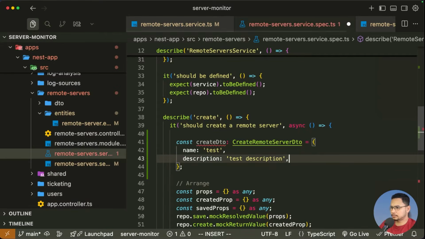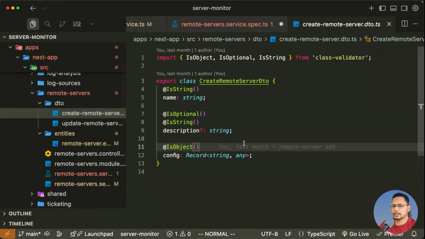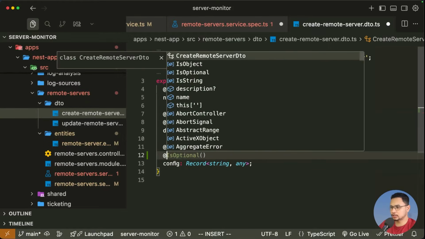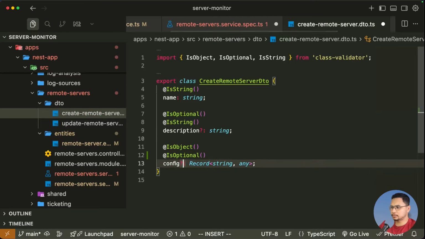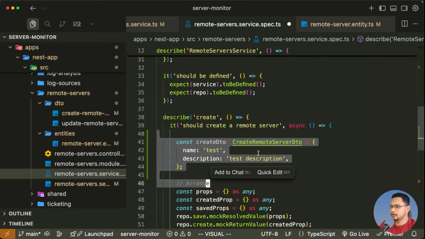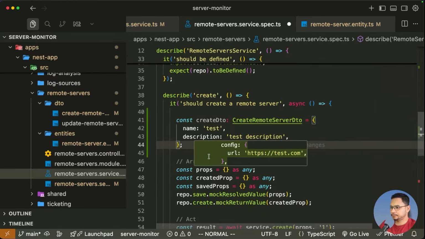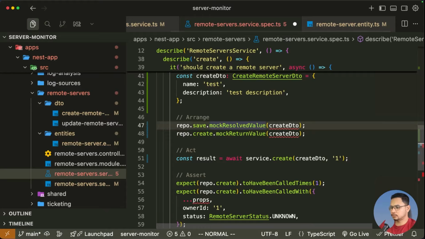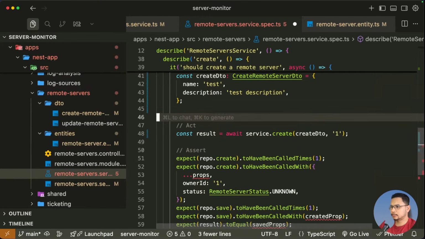And okay, if I do not pass any configuration, it is yelling. So let's do one thing. From the UI, it might happen that we want to configure the remote server in the next step, right? In that situation, let's mark this optional. Okay, when you are creating, you can just provide the name and description. That's fine. When you are creating the things, right? We do not have to arrange anything. We do not have to mock anything here.